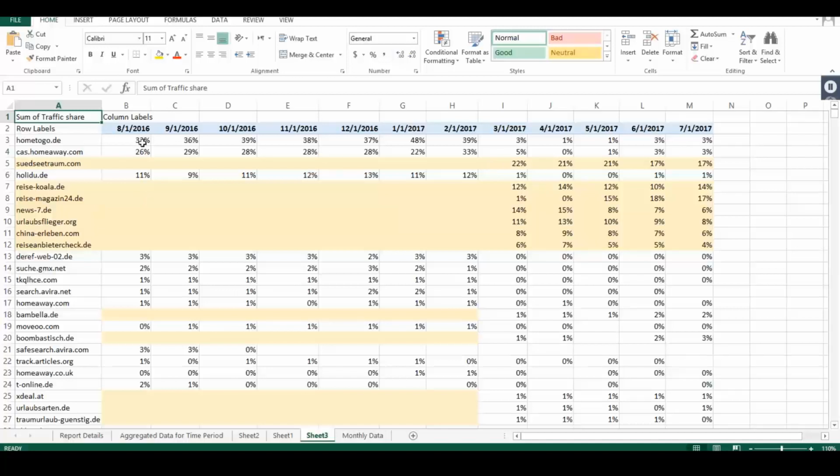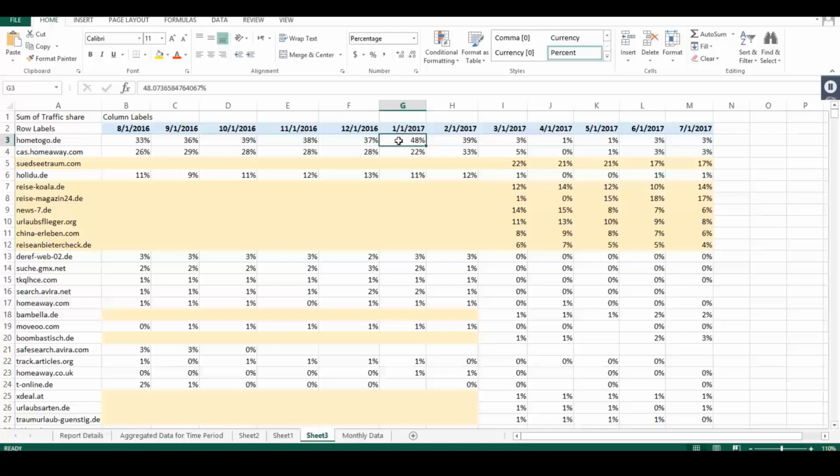So what do we see here? If we look at Home2Go, which we saw was the main traffic generator to this website relative to the other referral sites, Home2Go was responsible 12 months ago for 33% of the referral traffic, then 36, 39, and actually there was a time in January when this site was responsible for almost 50% of the overall referral traffic to the website.